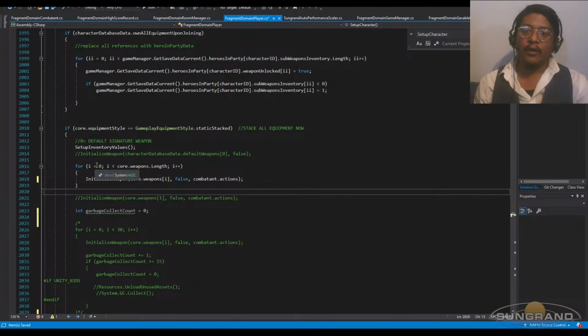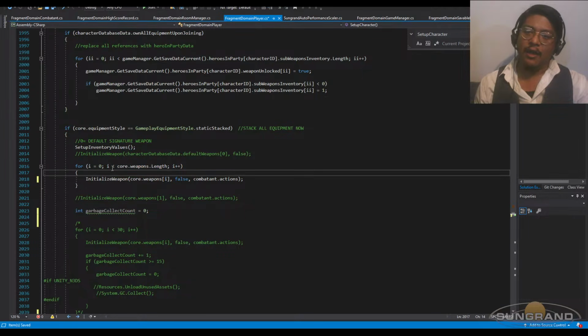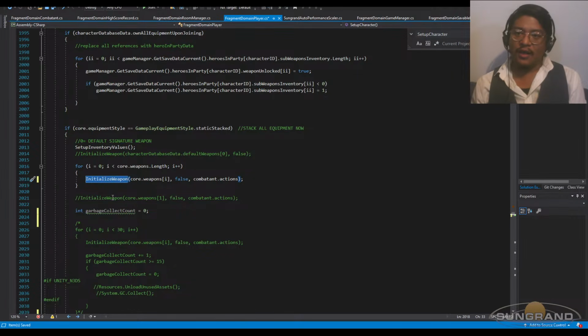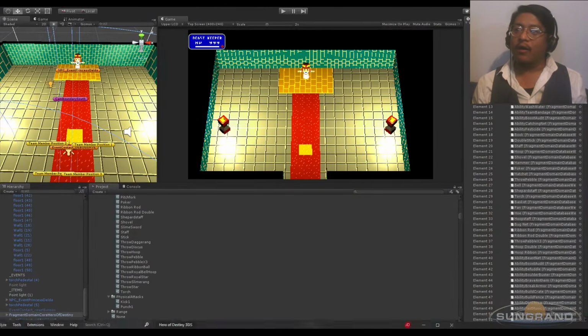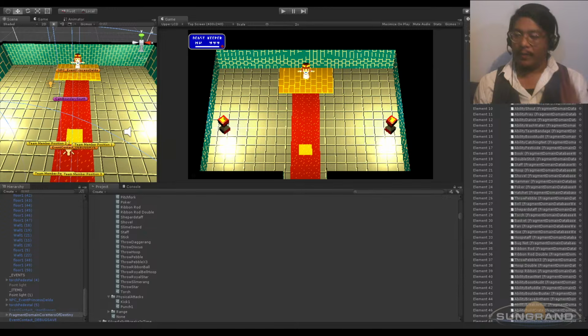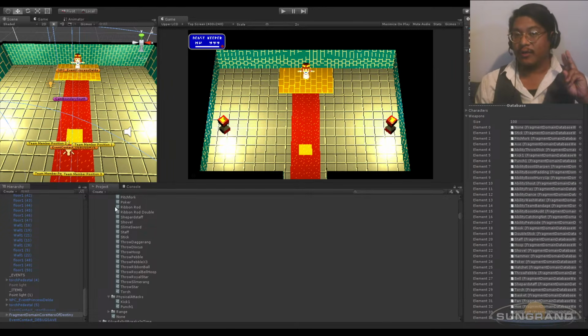So we are iterating i is equal to 0, and then while i is less than core.weapons.length, and then we'll increment that i++, and we initialize the weapon. Now, the problem is that every single entry in the core, let's take a look at our core again, we have 100 different weapons plus abilities, and it's going to instantiate 2 things.